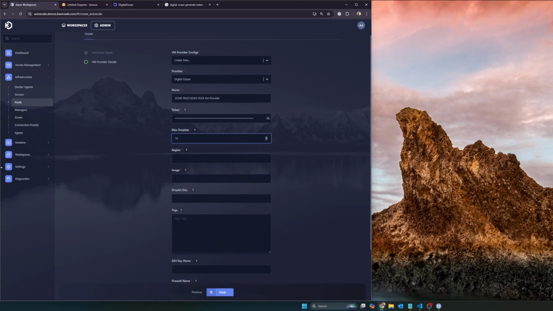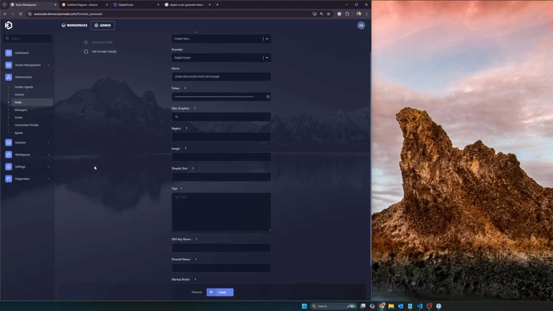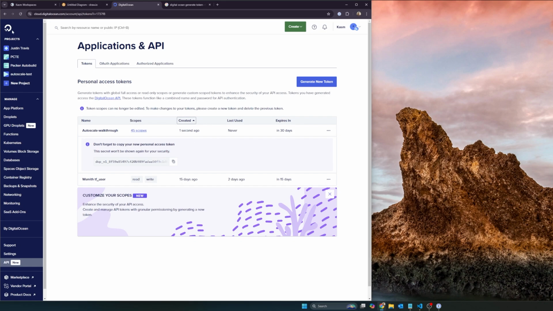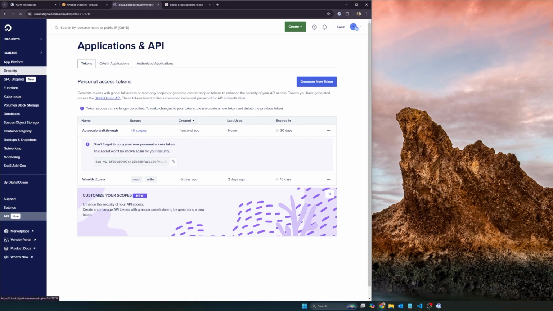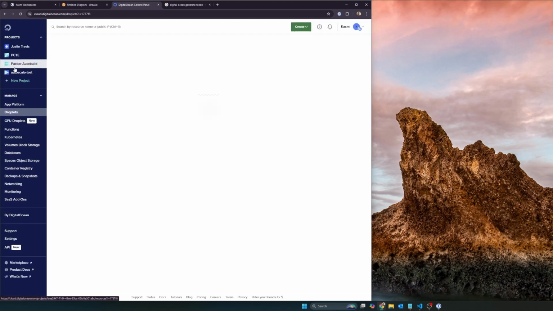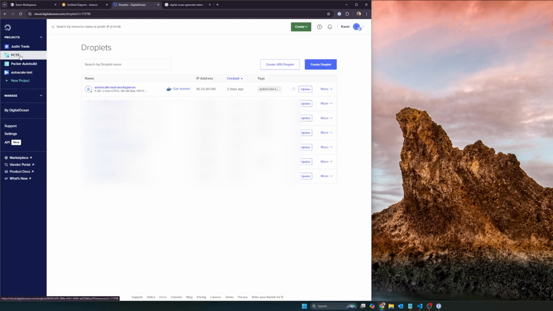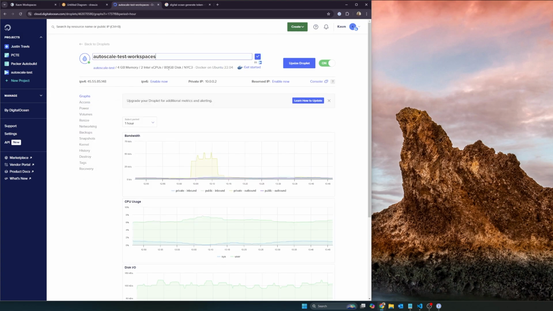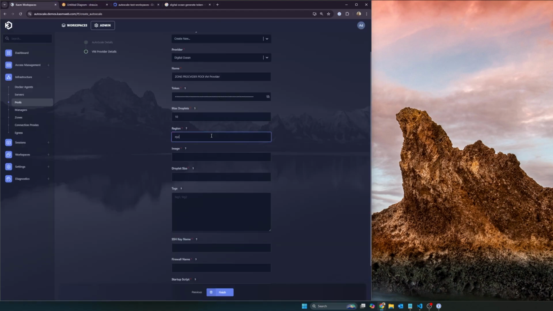This can also be very useful for making sure that your deployment stays within bounds in terms of budget and cost spending. As a general rule, we like to set this to 10 here at Kasm. However, your specific use case and your team's needs will define what this max number of instances will be set to. For our region, we're going to come back into DigitalOcean, come to our droplets, and then we're going to want to look and see where all of our other resources have been provisioned. So we can see here that these have all been provisioned into NYC3 as our region. So we'll go ahead and grab this.